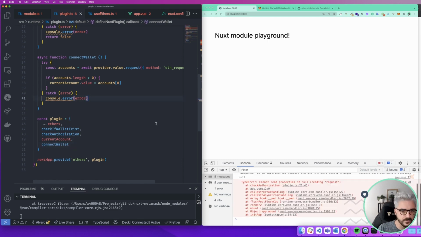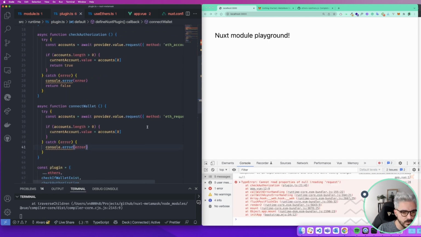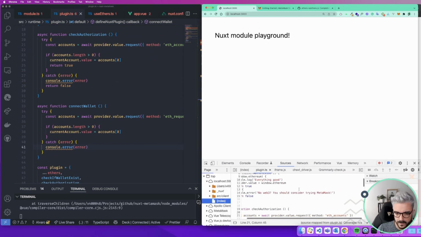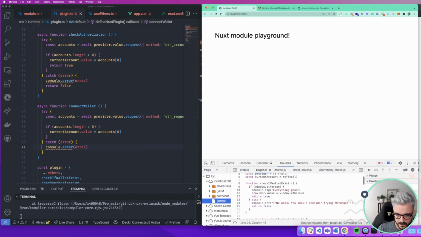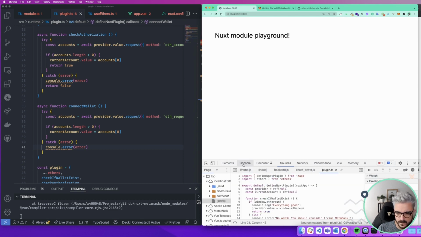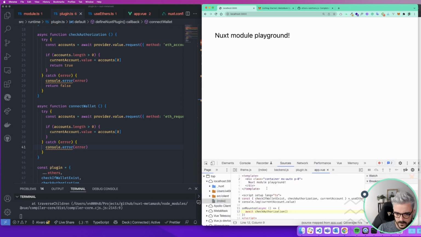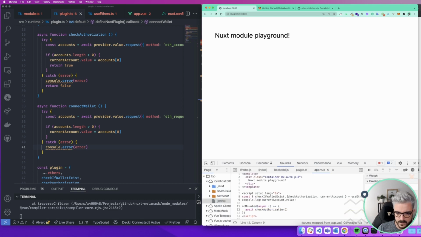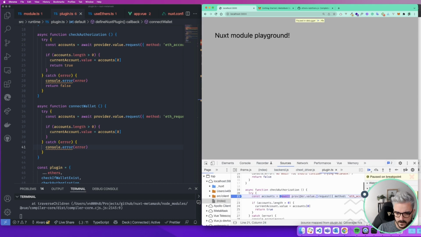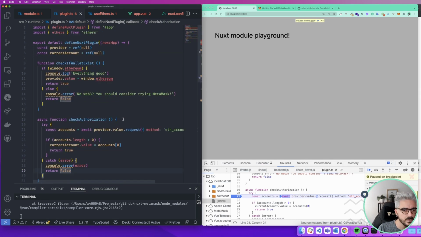Can I read properties of null? What is null here? Check authorization. Provide value.